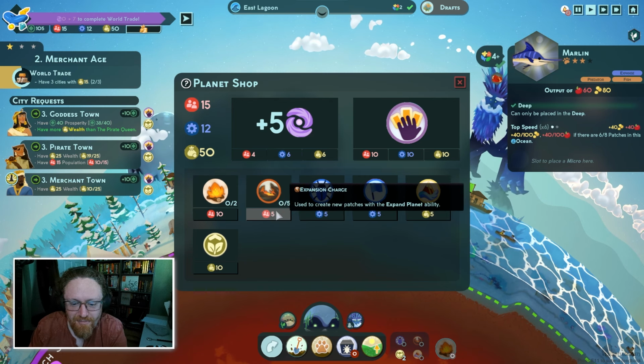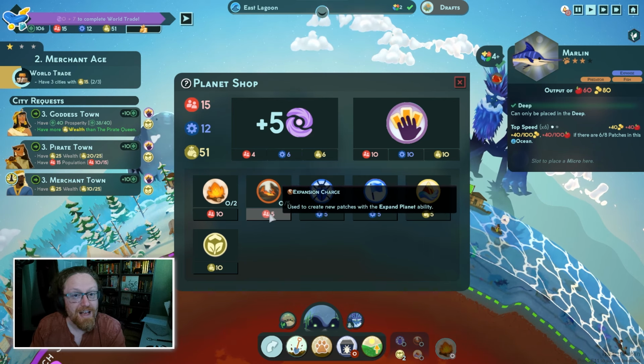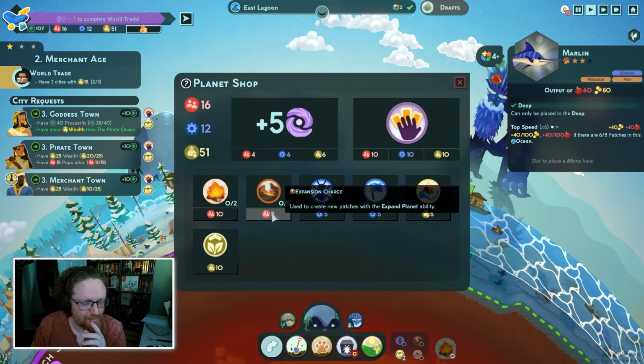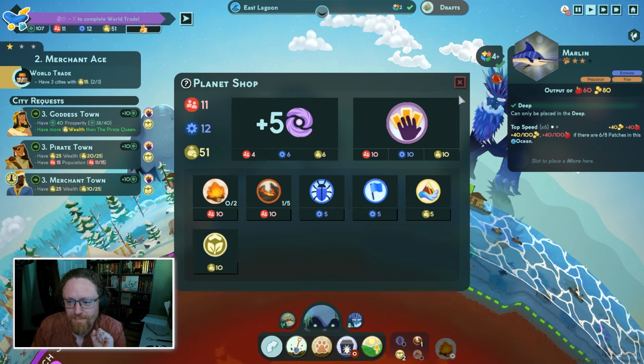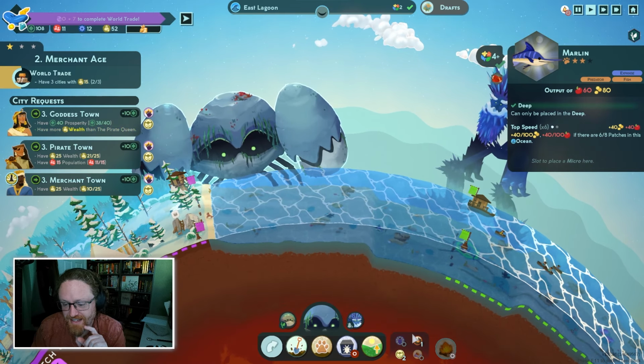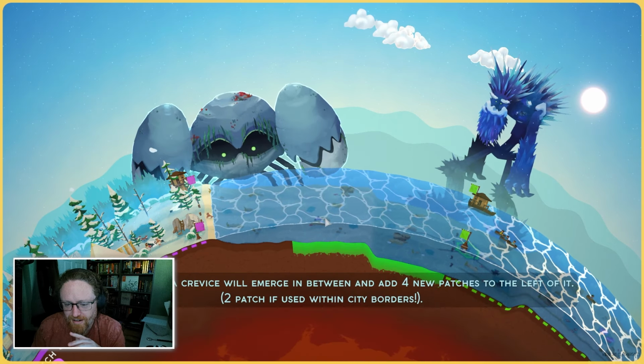Ah, so I've collected enough population, I can actually buy an expansion charge in the planet shop. This is another feature that I hadn't unlocked yet the last time we made a video. I'm going to buy one of those. I'm going to expand the entire planet. So I'm trying to remember where that's done. I think it's done here.